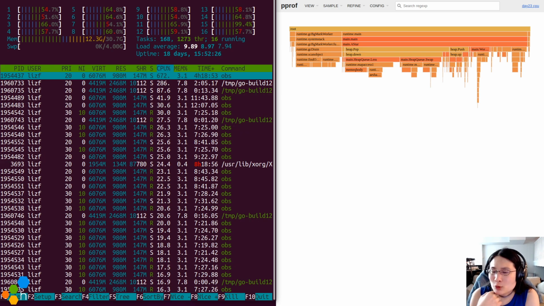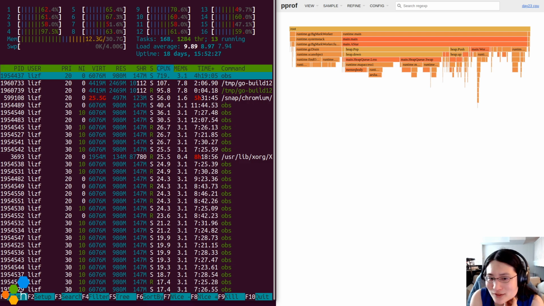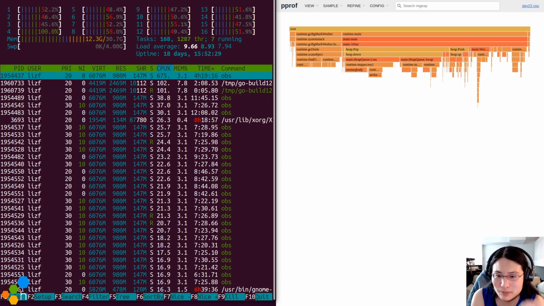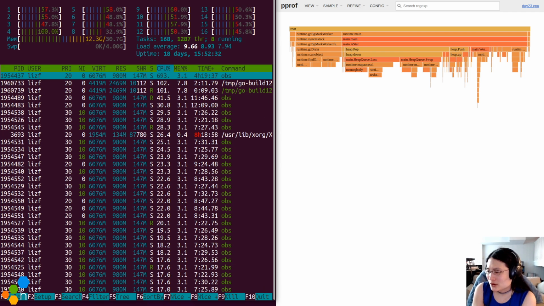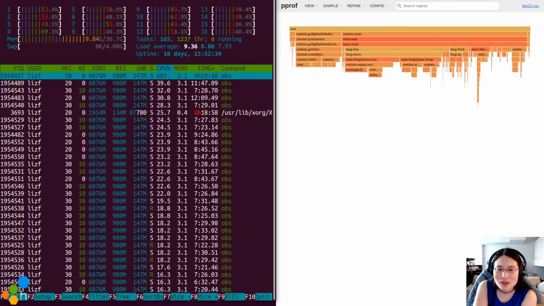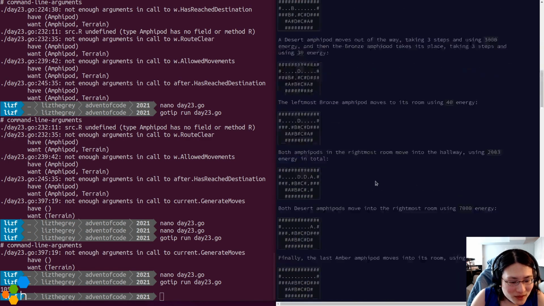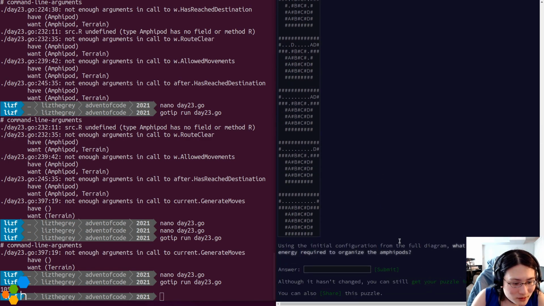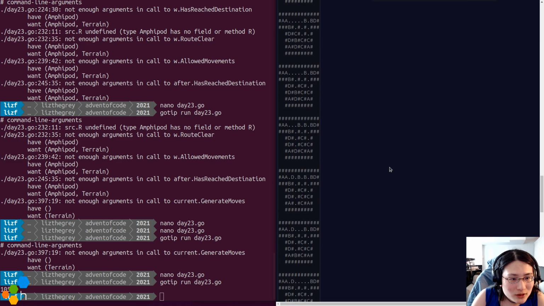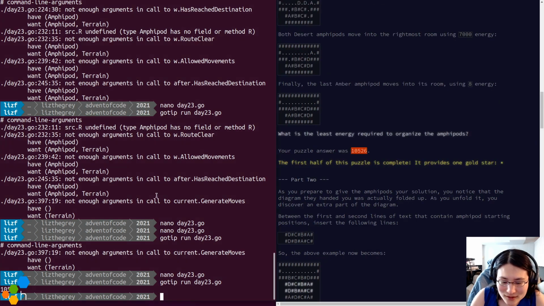I think the reason why A9's code runs faster than mine is because I'm moving the pieces one step at a time, whereas A9 is just immediately short-circuiting them to possible places that they could wind up. 10, 5, 26. Is that correct? Yes, it is. Great. Okay, so I didn't break anything when I refactored.